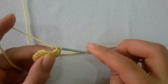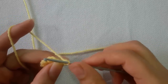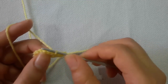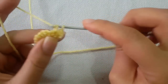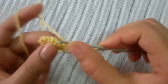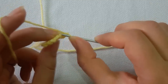And our stitches now are going to be these little holes at the top here. So putting your hook into that first hole there. Again, making sure there's 2 bits of yarn over the top of your hook. Twist your hook down and through. And yarn over, pull through both loops to do just 1 single crochet. Then the next stitch, we're going to do just 1 single crochet as well.